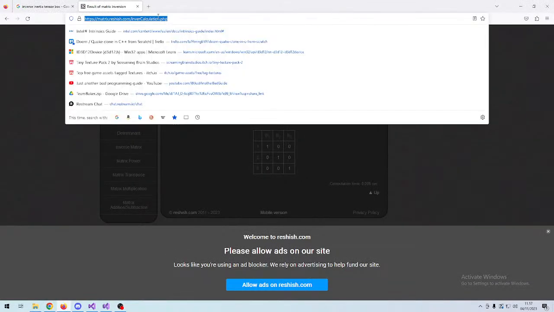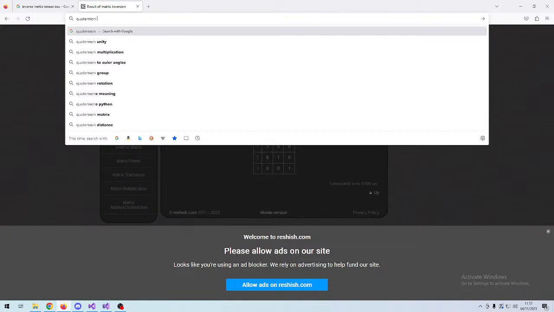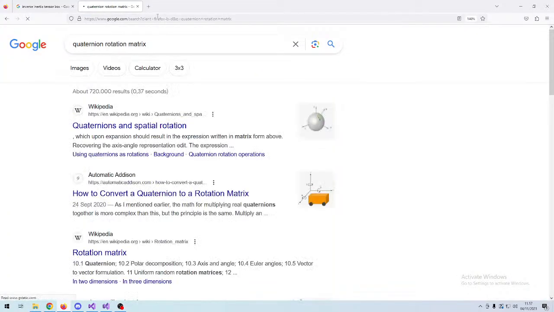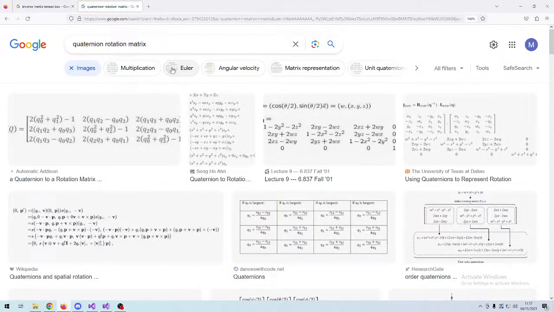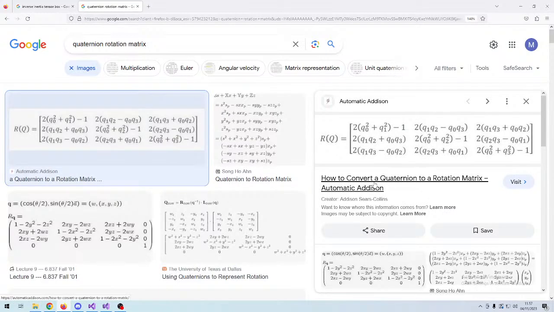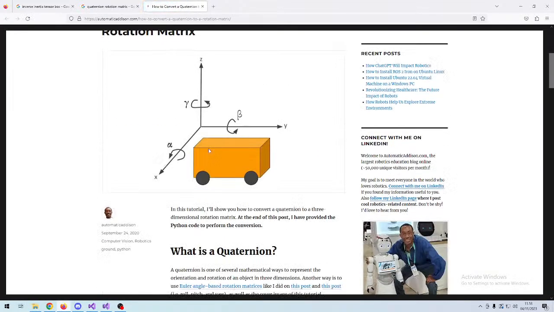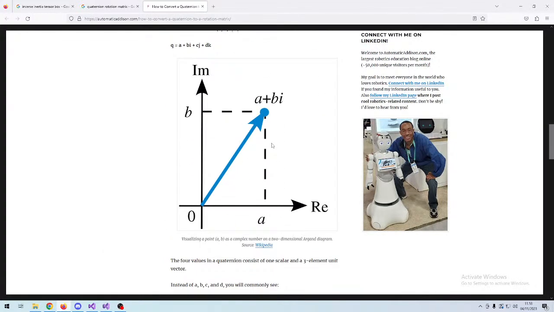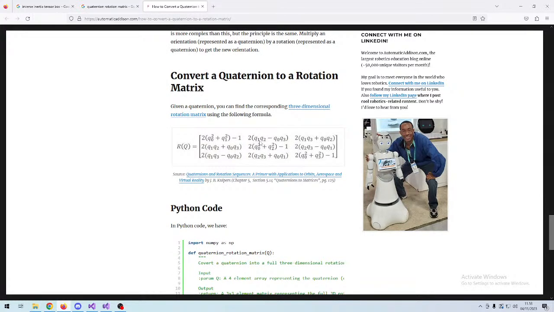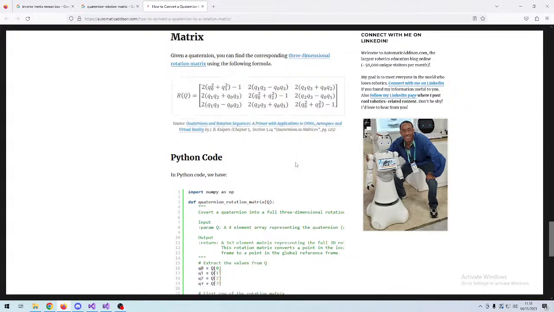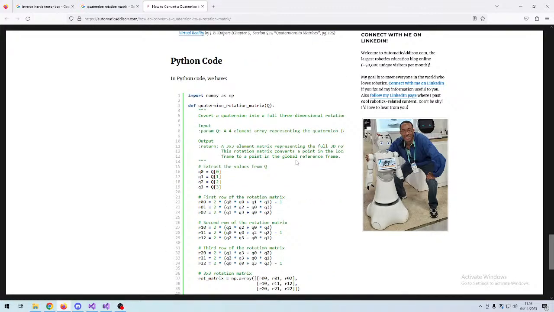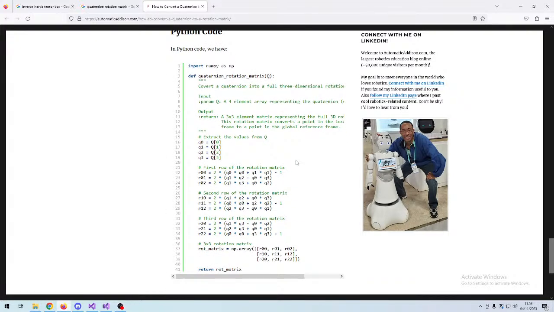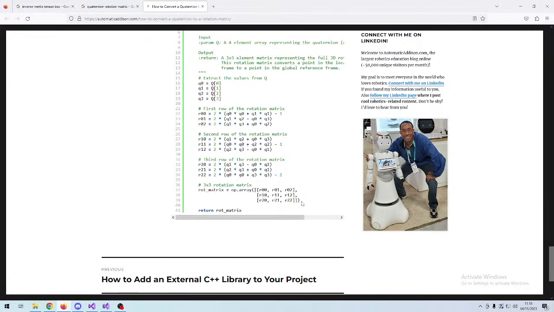Let's see. Quaternion rotation matrix. Let's see. Okay.